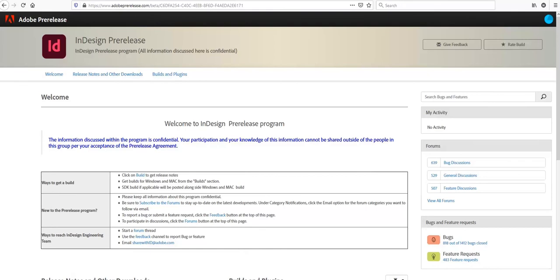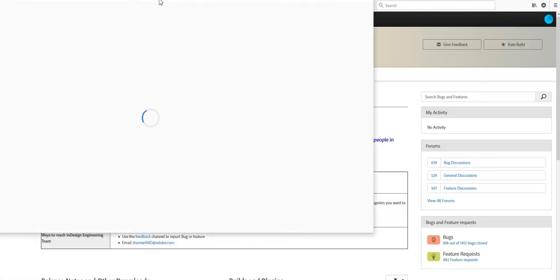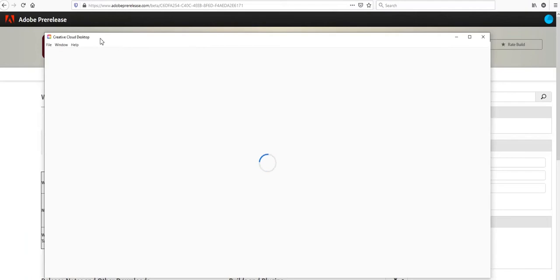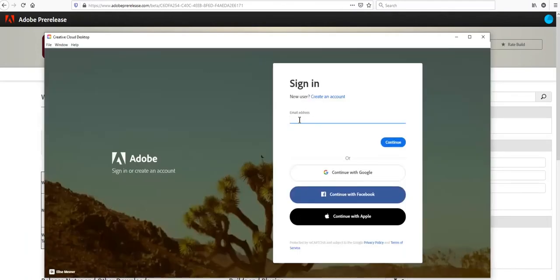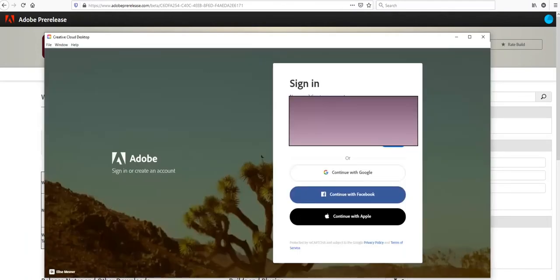Now I'm a part of the Adobe pre-release program, so all I need to do is go to Adobe Creative Cloud, and I need to sign in with the same email address that I use for the pre-release program. I'm just trying to open the Adobe Creative Cloud.